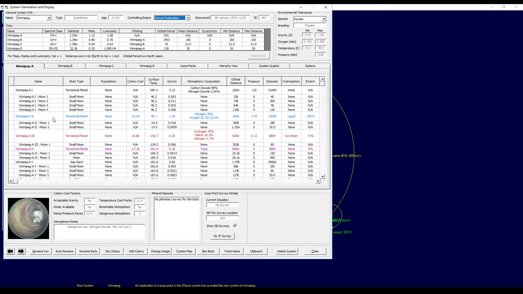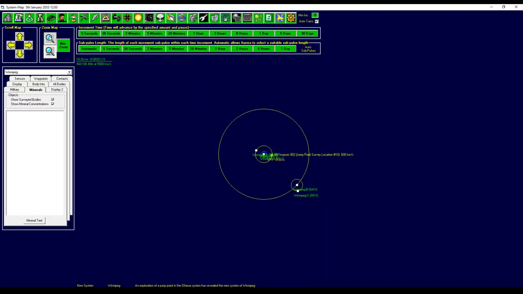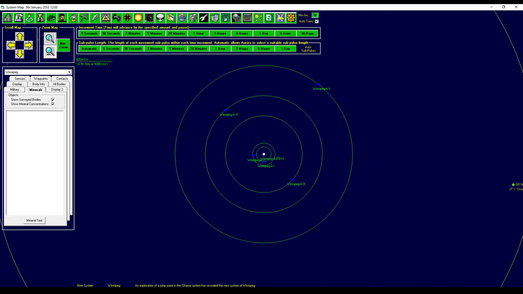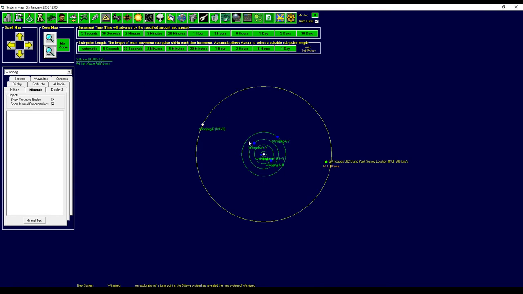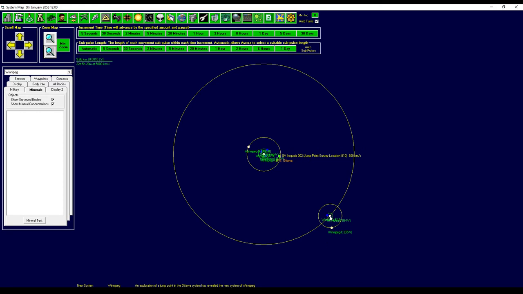All right. Oh, this is promising. Wow. Okay, this is a funky system. We got 4 stars. There's Winnipeg A. Then there's Winnipeg B. Winnipeg B orbits Winnipeg A. And then Winnipeg C orbits Winnipeg D. So there's like a little binary. All right, so here's Winnipeg A. Winnipeg D is just its own star orbiting Winnipeg A, just chilling, having a good time. And then out here, we've got Winnipeg B, which is orbiting Winnipeg A farther out, but it's a binary, because it's got Winnipeg C, but there's nothing around Winnipeg C. So this is like a quaternary system.